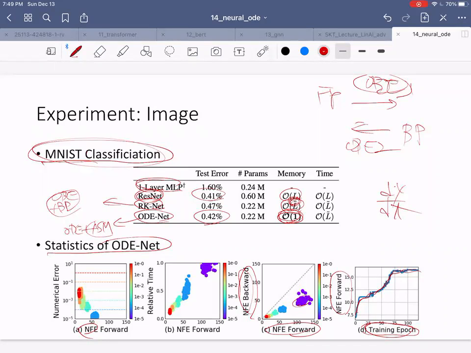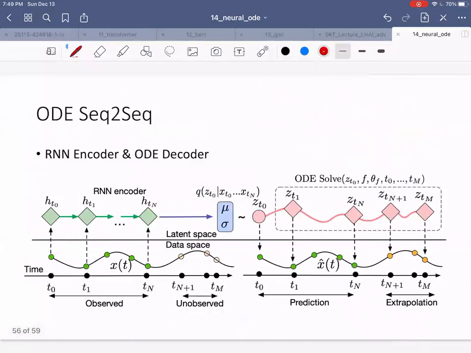Yeah, sorry about that. So as I said, this graph indirectly tells you that your model is learning a more complex function over time. You can also do a sequence to sequence with ODE, actually. So this is the very first sequence to sequence model using ODE.